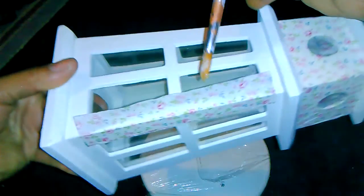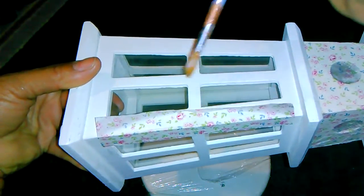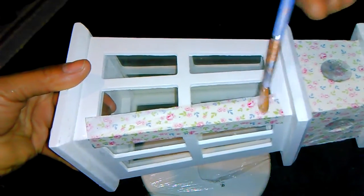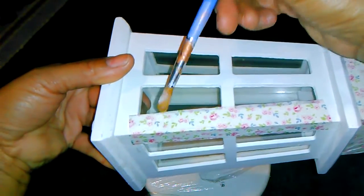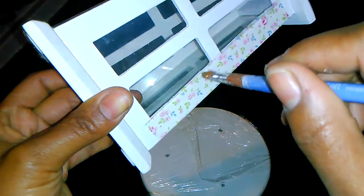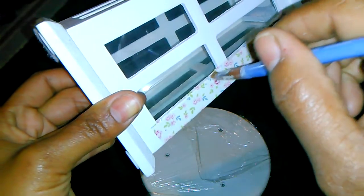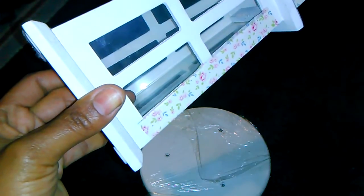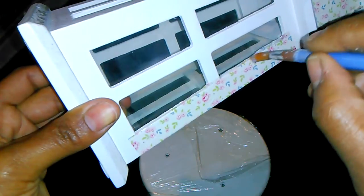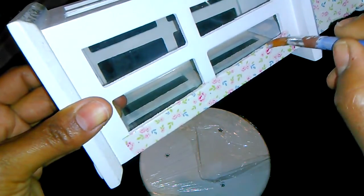kind of just, I usually start in the middle. Sorry, I'm out of frame again. In the middle and work your way to the sides. For me, it's a little easier and keeps it from wrinkling up. And then there's a little extra here. I'll just put some Mod Podge on it to lay it down right on the edge. I cut it close enough to where it's not going to touch the glass.